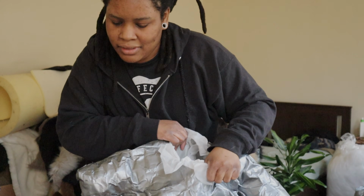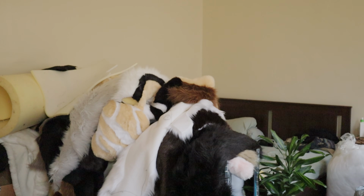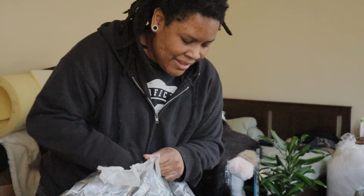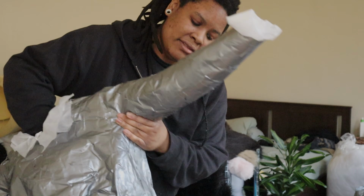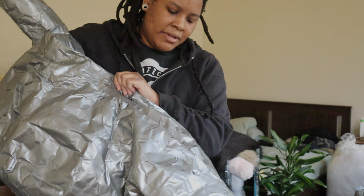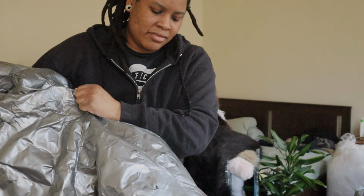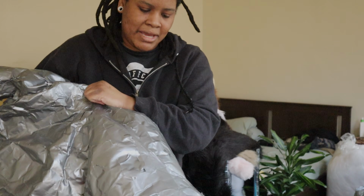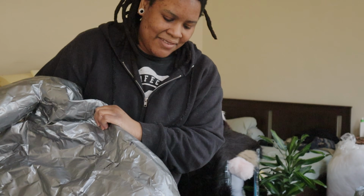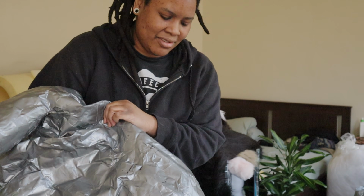That's why I usually ask people when they're commissioning me, do you want the dummy back? Because they are a hassle to make. Sometimes I'll get a duct tape dummy and I'm like, this dummy is so good. Do you want this back? Because I don't cut them up when I'm making a pattern, so I will ship it back to you. It'll be heavy, but I would hate to have to make a dummy that good again.